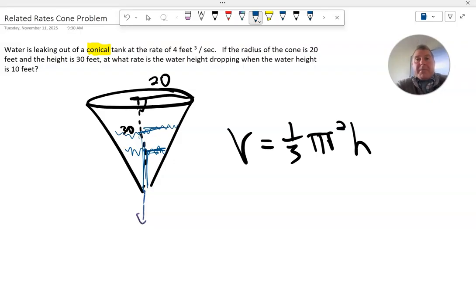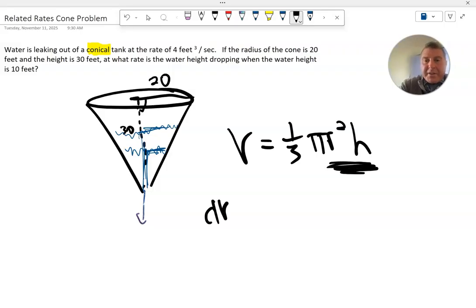Okay, so now I'm on my next step. Now I'm going to differentiate everything with respect to t. And I'm going to take you down the wrong path first. Okay, not wrong, but I would say harder path. So if I differentiate with respect to t, I have to recognize there's a product rule in there to consider.